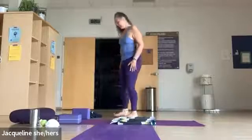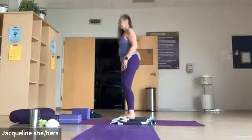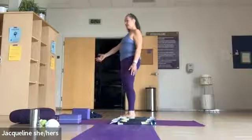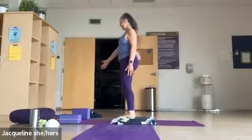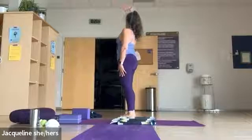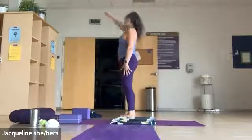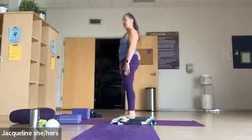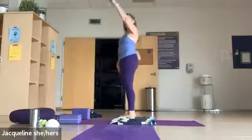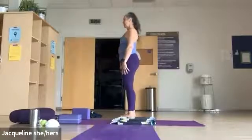Now, standing with your feet about hip width apart, your eyes are going to follow your hands, so we'll take that right hand out in front just a little bit. You're going to inhale, arm comes up, exhale, arm comes down, your eyes follow. That hand will alternate sides. There's no rush.